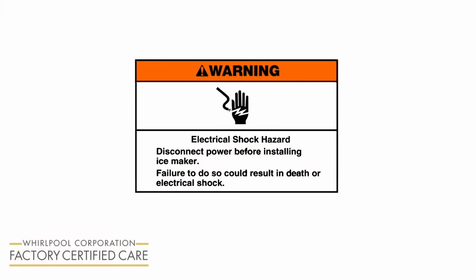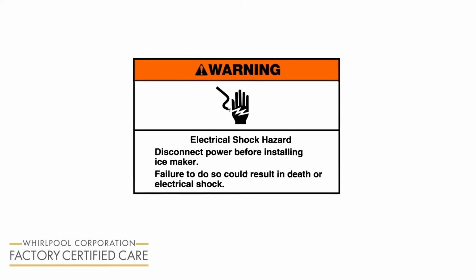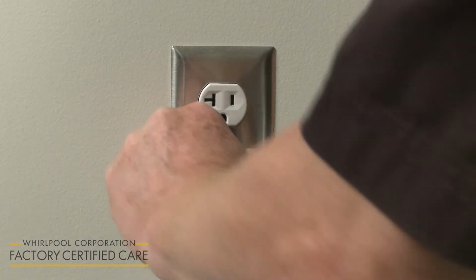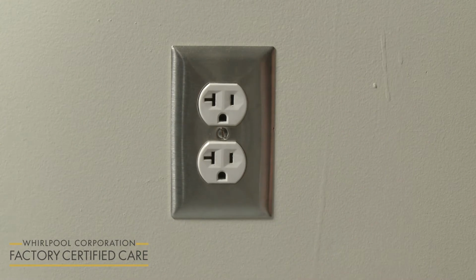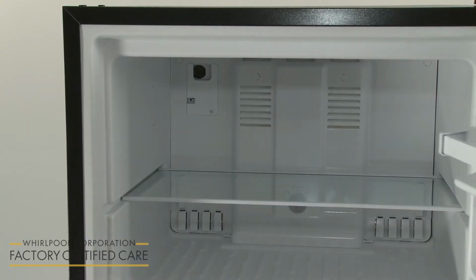Warning: electrical shock hazard. Disconnect power before installing icemaker. Failure to do so could result in death or electrical shock. Unplug the refrigerator power cord from the electrical outlet or disconnect the power. Carefully pull the refrigerator away from the wall or cabinet space so you can easily access the rear panel. All food items should be removed from the freezer compartment or from the area where the icemaker will be installed.